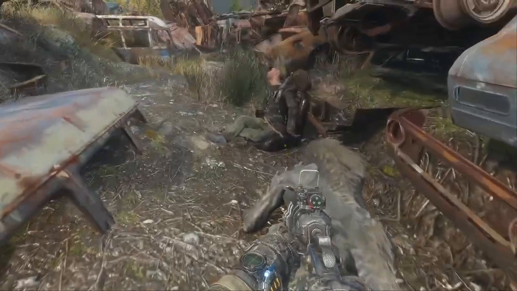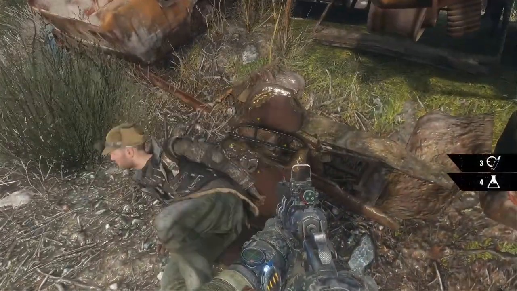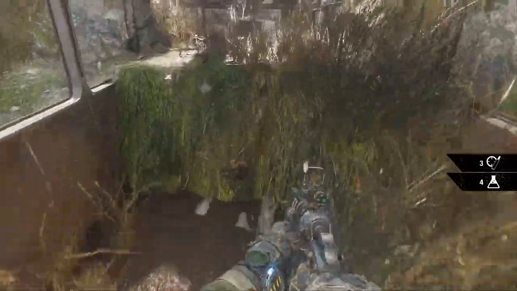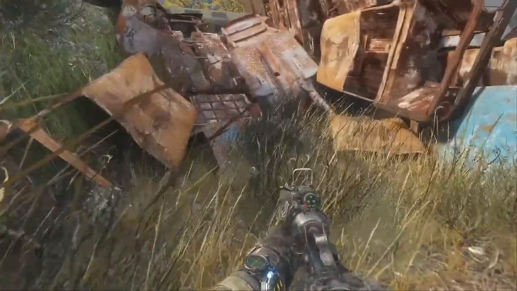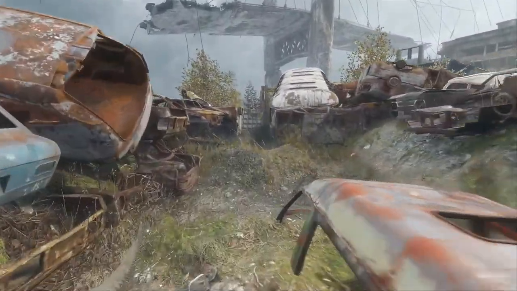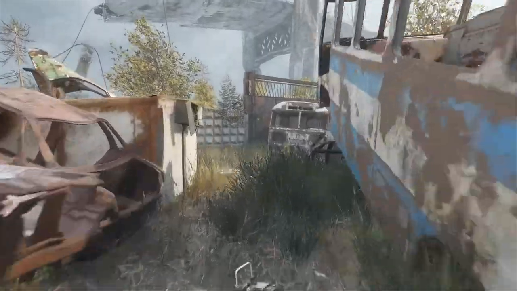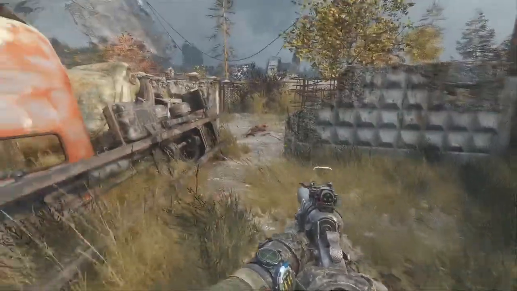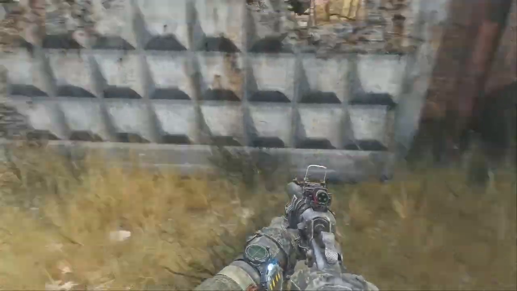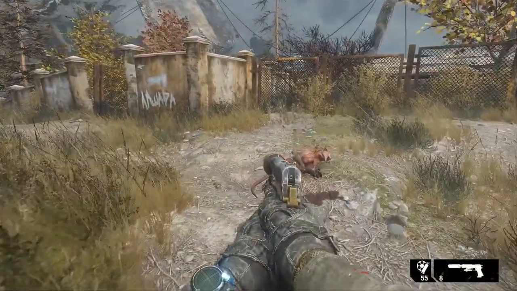Not sure where I'm going. Oh, it's a dude here. Hey, dude. Thanks for the bolter ammo. Is there anything interesting over here? Guess not. Okay, alright. Right, will they hide stuff in here? No, you can't even go in there. Okay. Right.